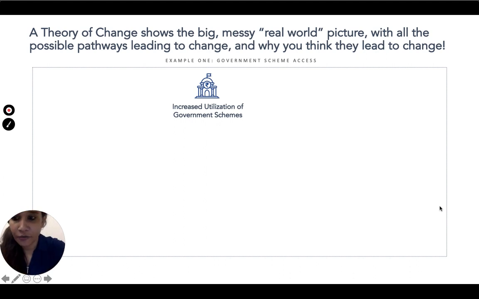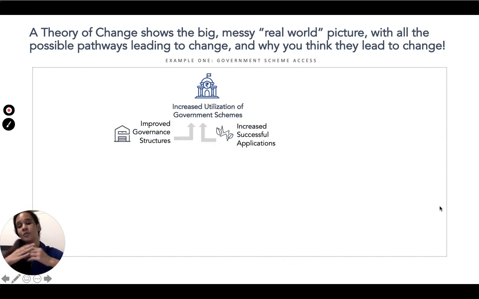So just to give you a little bit of context, in India, or actually in any part of the world, there are several schemes, whether it's healthcare related, education, skilling, employment. There are certain schemes in place to aid the development of vulnerable groups or to improve social service provision. However, a lot of times these schemes do not reach the last mile or are not really taken up by the communities they have been designed for.